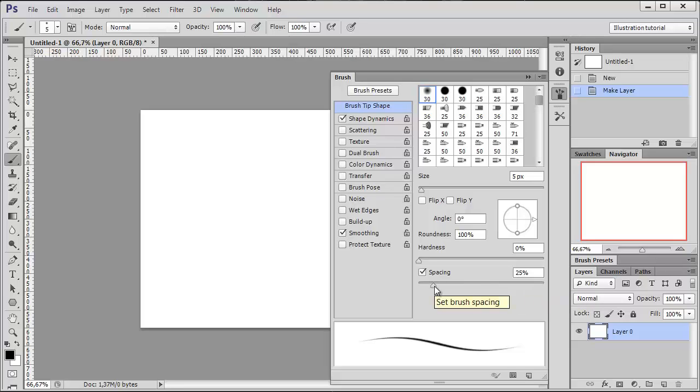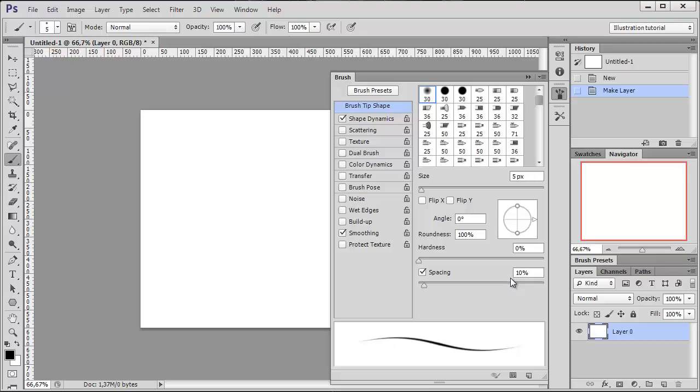Spacing decides on if a stroke is getting smoother or more rough. So if I set this really to 220%, or an enormous percentage, then you can see that the spacing between the different sections is increased. So if you want to have a very, very smooth pencil stroke, you probably would like to set it even lower than the default. I'm going to set it here to about 10%.